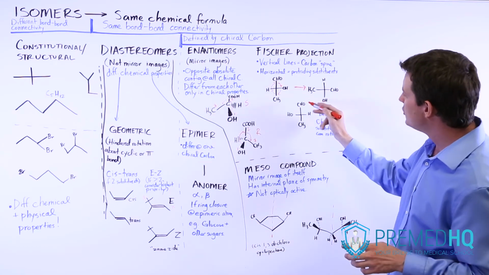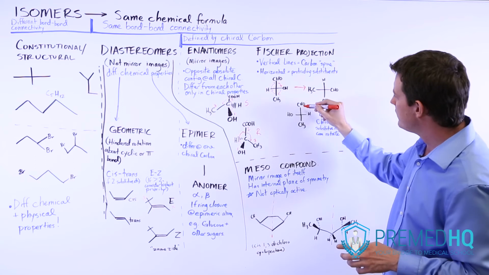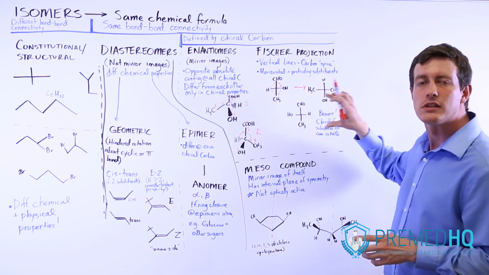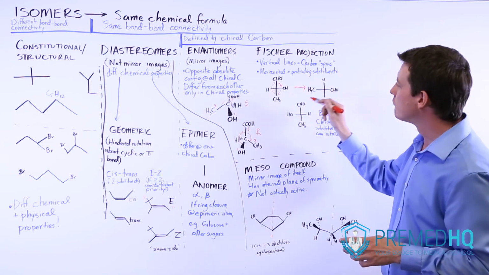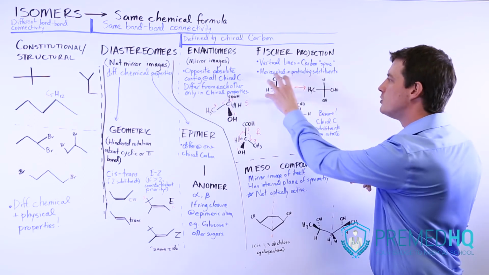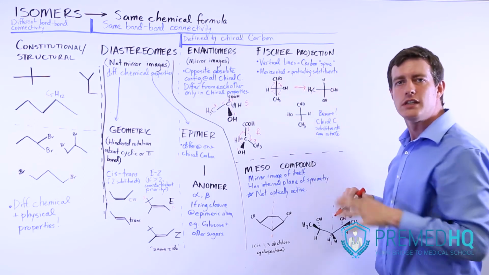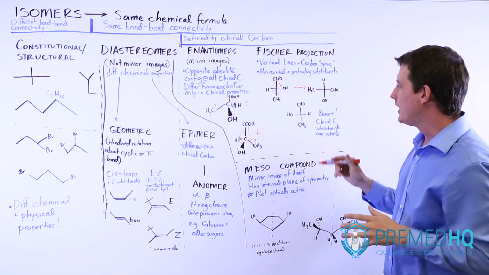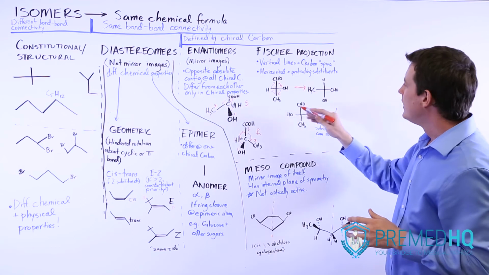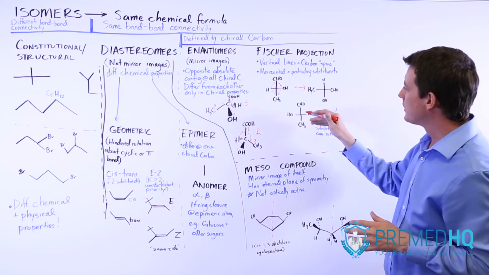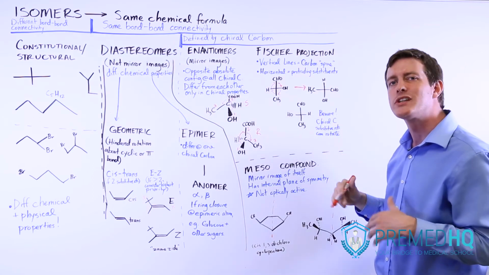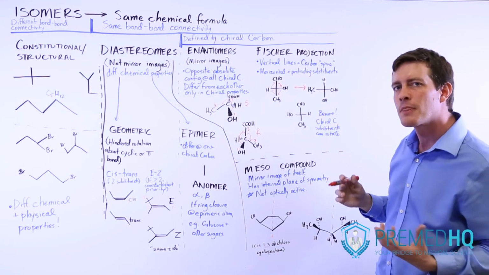Now in this case, there's no way we can rotate these CHO groups and the OH groups. There's no way you can do this, and you can do this at home if you'd like. There's no way we can rotate this either clockwise or counterclockwise where this becomes superimposable to either of these forms. And because of that, since we cannot superimpose them by rotating about this, then therefore this is going to be an enantiomer of this form because there's no way to superimpose it, but the connectivity is the same.